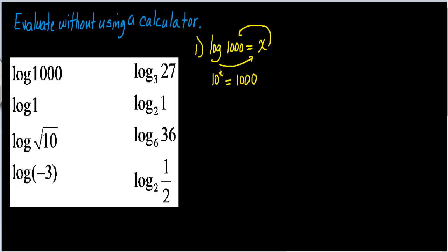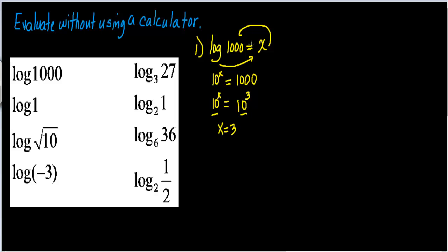The next step is always try and make the bases equal. So if this base is 10 raised to an x power, I want to write 1,000 as a base 10 also. How do I do that? Well, 10 to the x power is equal to 10 to the third power, because I know 10 to the third power is 1,000. Next, when you have equal bases, your exponents must be equal. So if 10 to the x is equal to 10 to the third power, that means x has to be 3.